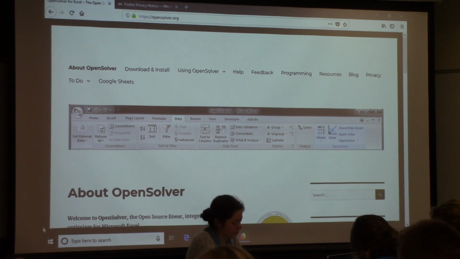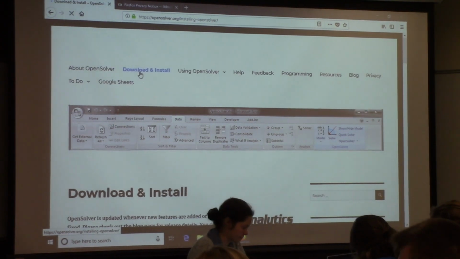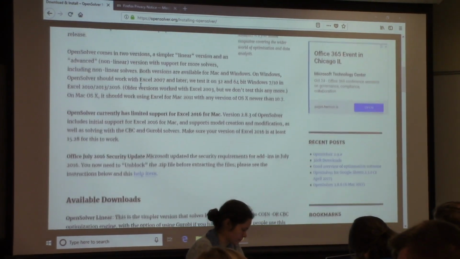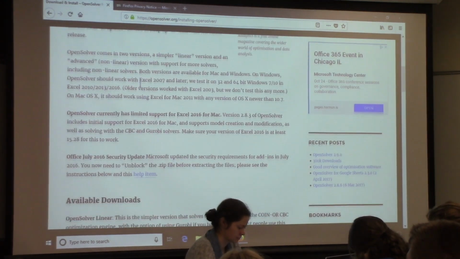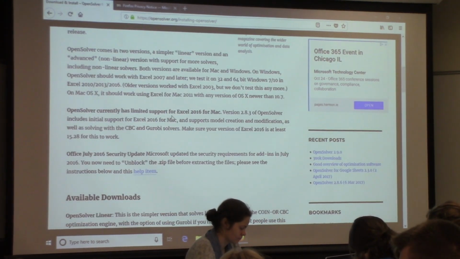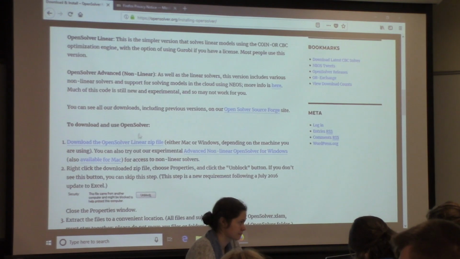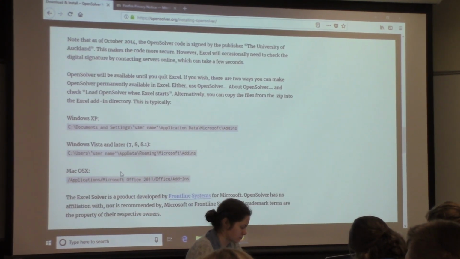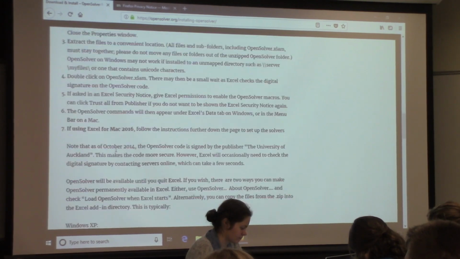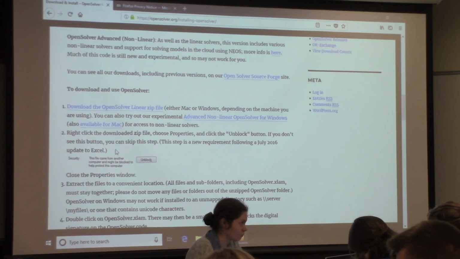So if you go ahead and choose the download install option, you can see that there are different instructions for macOS than there are for Windows. Okay? So make sure if you have a Mac that you follow those properly.